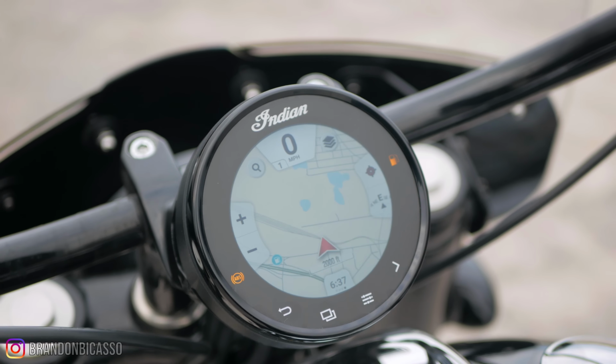So yeah, you want to have this, but first and foremost, we can't get the bike on the street without knowing what the mileage is. So we're going to plug this up and see how many miles the bike has. Like I did in the last video, we already have the one cable that's necessary plugged in. I'm going to plug the other end right into that little plug. We do have two more cables that plug into the back of this: the USB cable and the GPS antenna, but we're not going to use those. All right, so we're going to plug that right in that little plug.